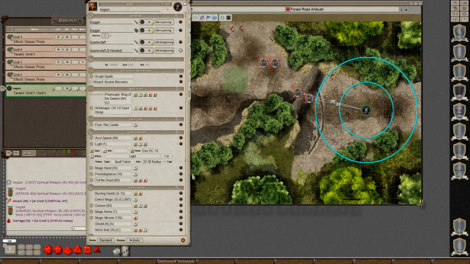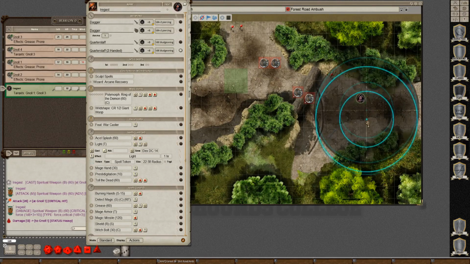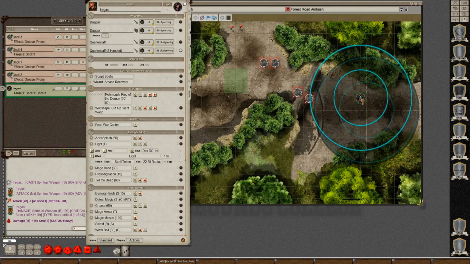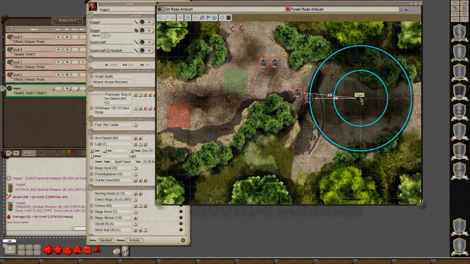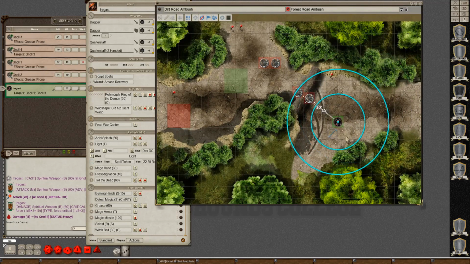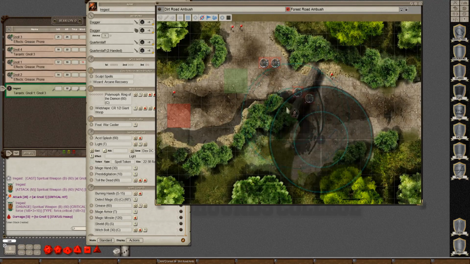Okay, so that's your light circle. Right now, if you move your character and the light circle, they move independently, which is kind of annoying. Now put them back on the center. Now, hold down Shift and middle click onto the character without hitting Control. Now in the chat you see token stack created. Now move your character. The light moves with it.